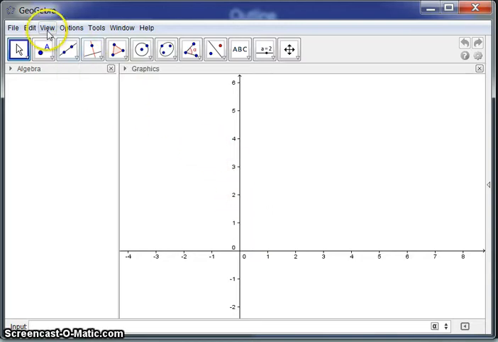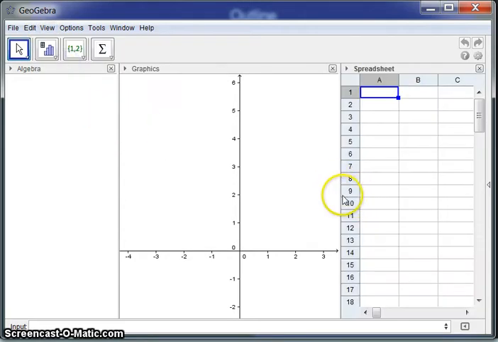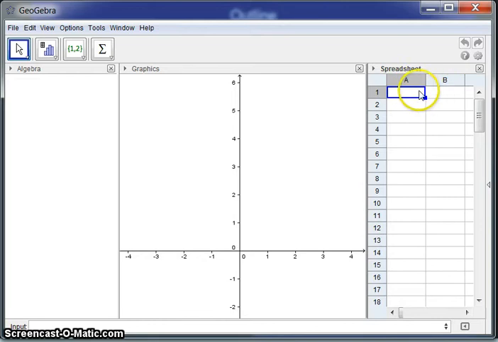So again, I have a blank graphic screen. But now what we're going to do is go up here to the View and ask to view the spreadsheet. And basically what we can do is build a table of values in the spreadsheet. And what we're going to do is move this over a little bit. We're really only going to need two columns of the spreadsheet here. And basically we're just going to enter in the spreadsheet the values. So get that clicked in there right. There's zero. Hit the tab. That gets you to the B column. And you say 3.5.